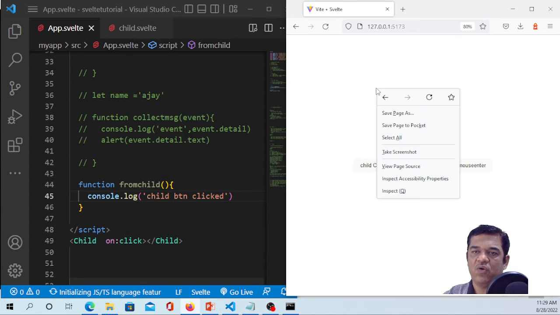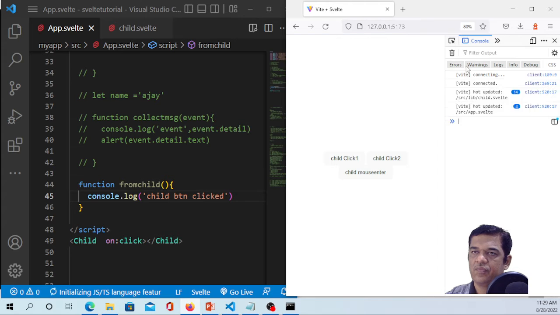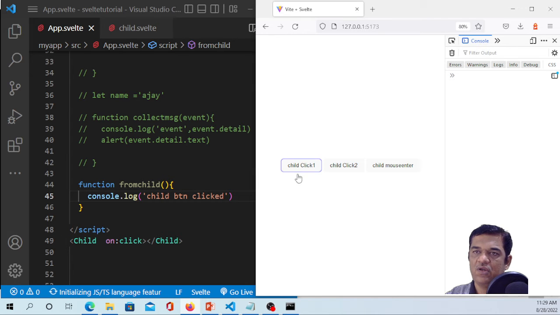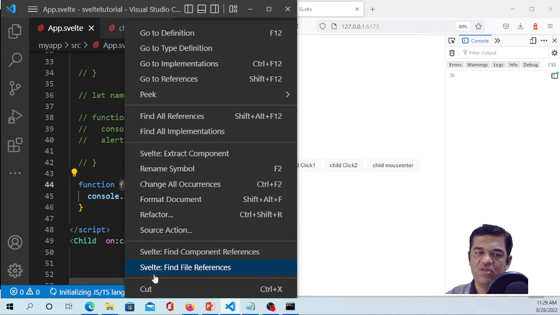I'll open the console here. Now see, when I click this child, nothing is happening because I have not wired this up here.